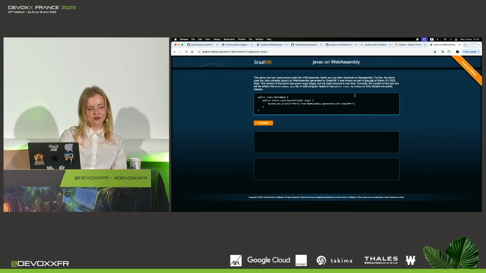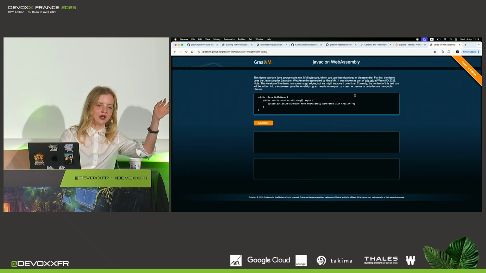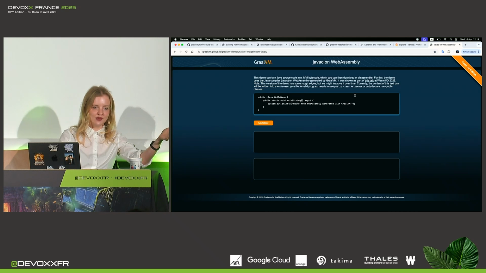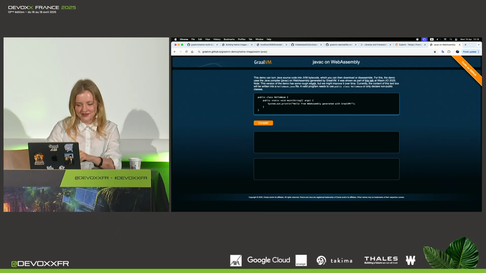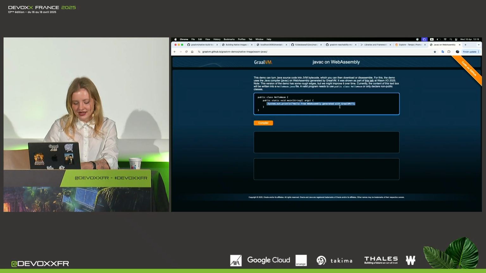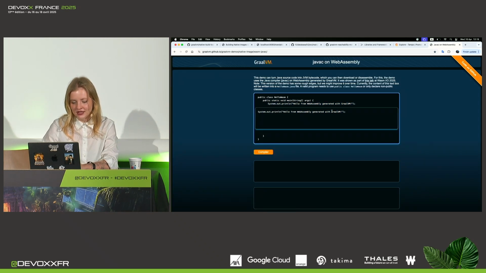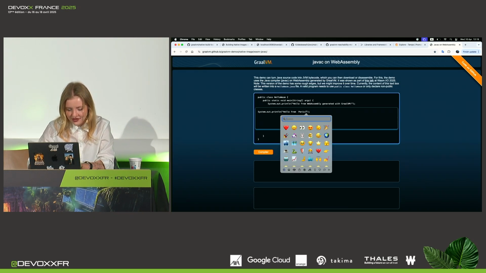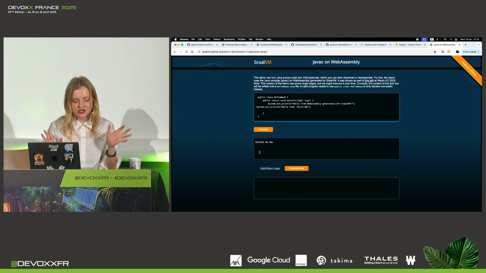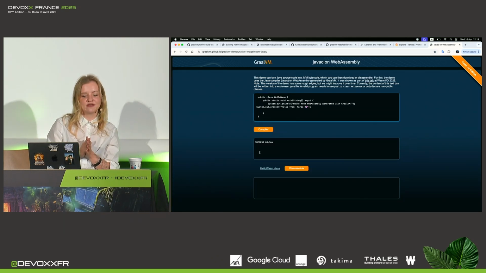This is still early days, still experimental, but the thing that we are looking at here, which looks like a simple HTML page, is indeed JavaC, the compiler that we use to compile source code to bytecode. We have compiled it to WebAssembly because it's a Java program, and we have deployed it here on the GraalVM website. And to show you that this is live, I can actually make some changes here. So maybe I want to say, I don't know, hello from Paris, and I can even add some emojis here, and I can compile this. So this is a fully functional JavaC running as WebAssembly.